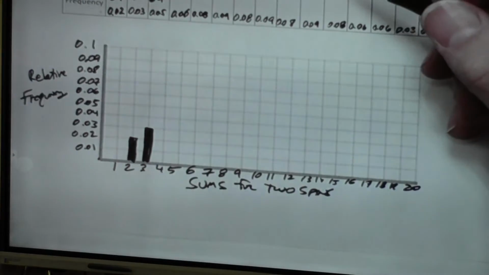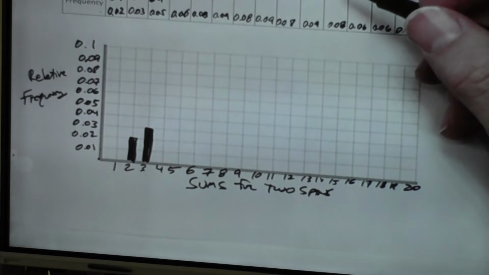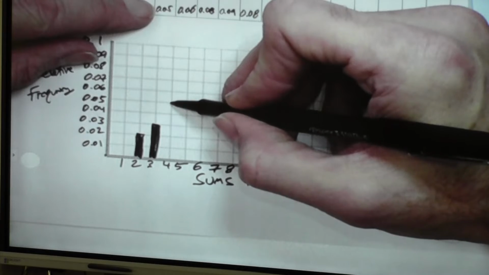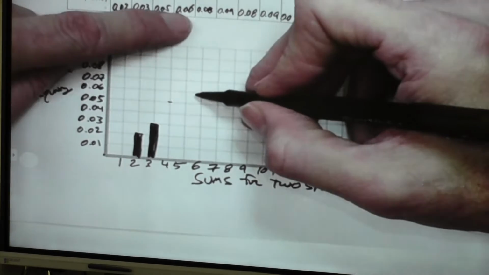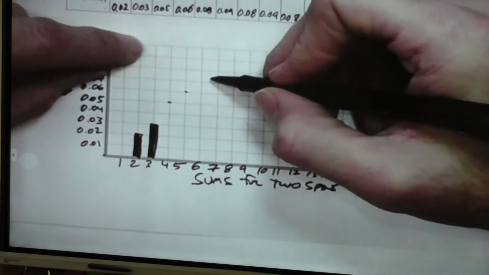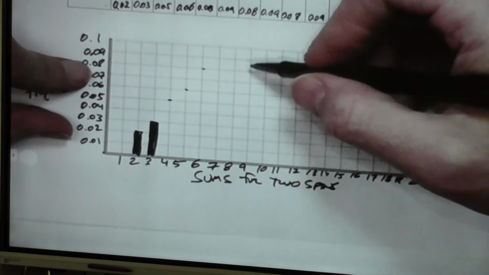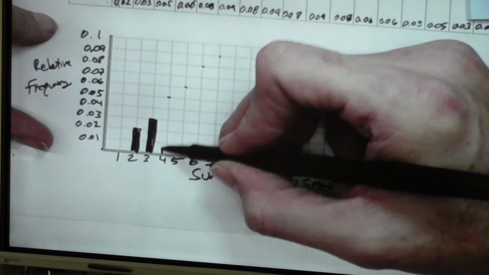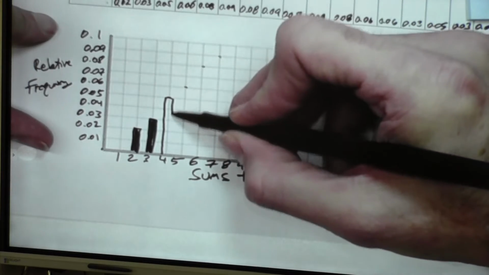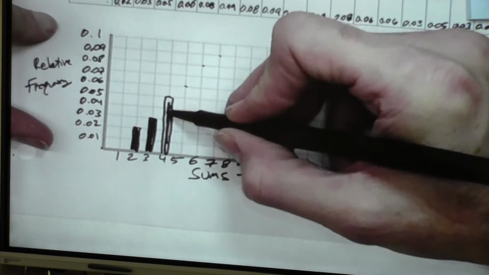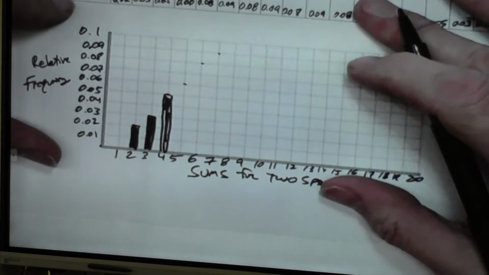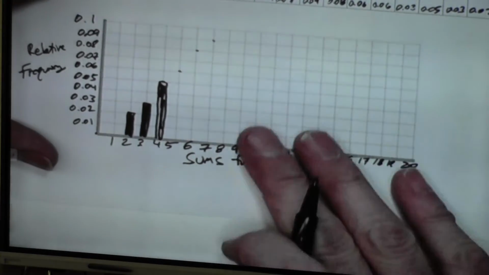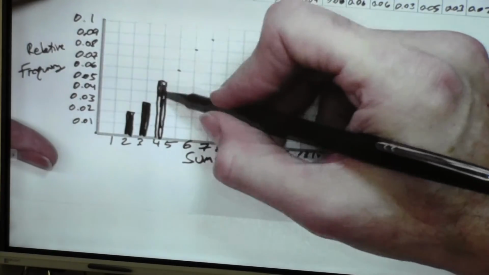For 4, it's up to 0.05. So that means that's going to this one. I'm going to put a couple of these along and then do the little dots afterwards. That's 8. This one for 7 is up to 9. Now, let's only go up to 10 right now because of the amount of time it would take to do all of them. I'm just going to have us go up to the number 10.